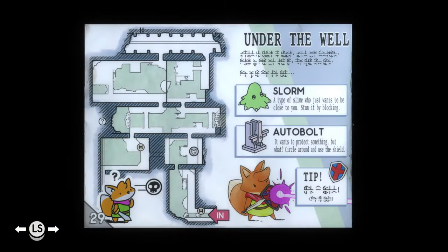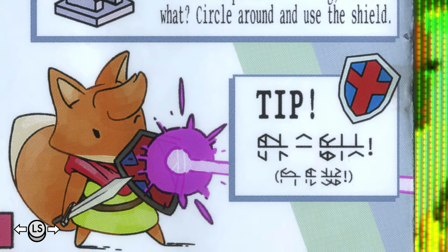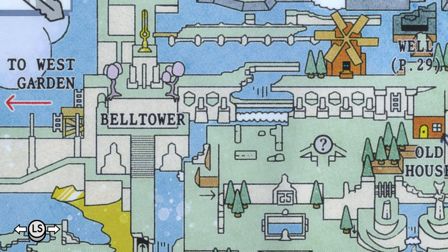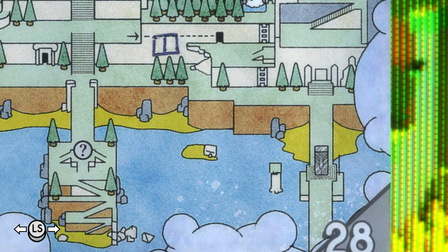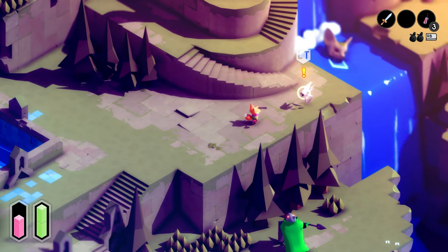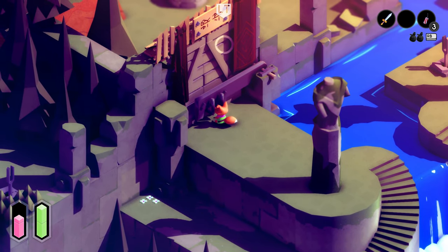I think it's one of the coolest aspects of this game. I've always loved video game manuals and old video game magazines, so this is right up my alley. I absolutely adore this aesthetic — the old 90s scan look, the way you collect these pages, and how the pages relate to the areas you're currently in. It's a brilliant way to teach you the game and I don't think I've ever seen a tutorial system done this way. I haven't beaten it yet — I'm about four hours in — but if you like The Legend of Zelda with a dash of Dark Souls, you've definitely got to check this game out. Anyways, that's it for me — hope you guys enjoyed. This is Chubbs signing out.